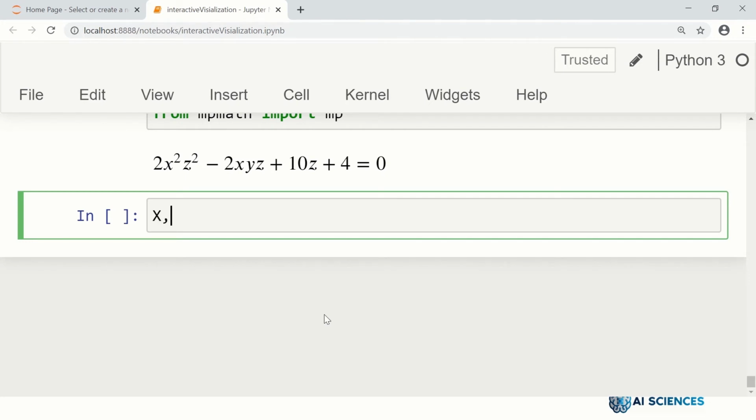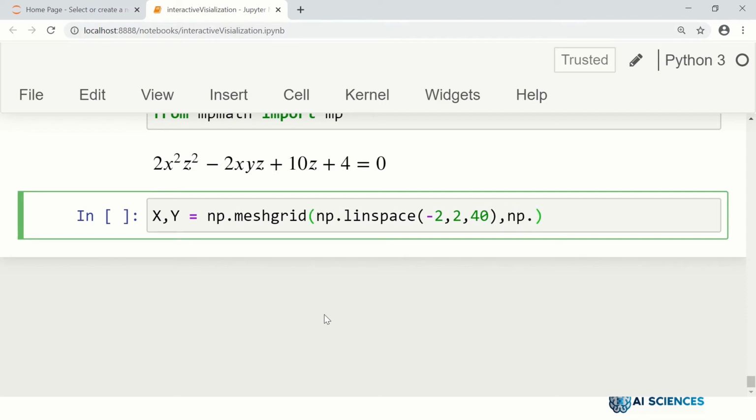So let's generate a grid by using np.meshgrid. Let's generate np.linspace for x, starting from -2 ending at 2, generating for example 40 points, or maybe more or less.